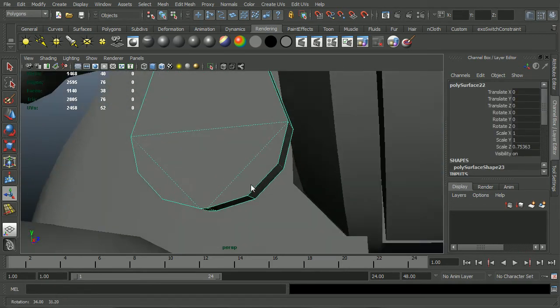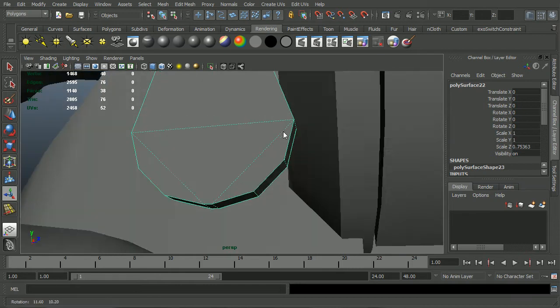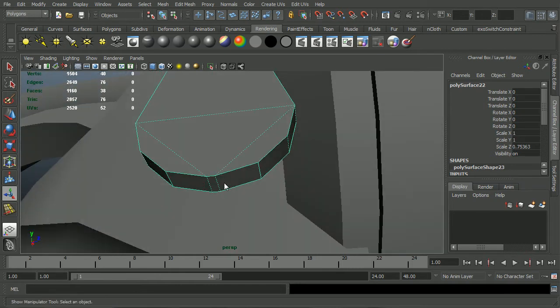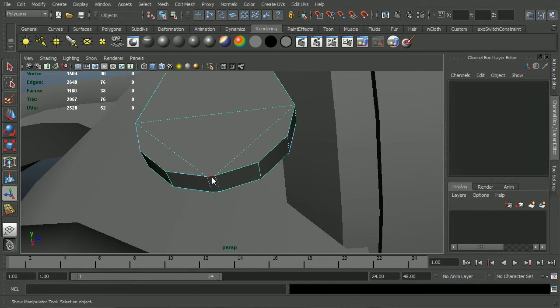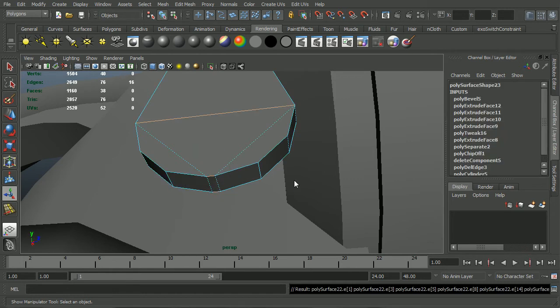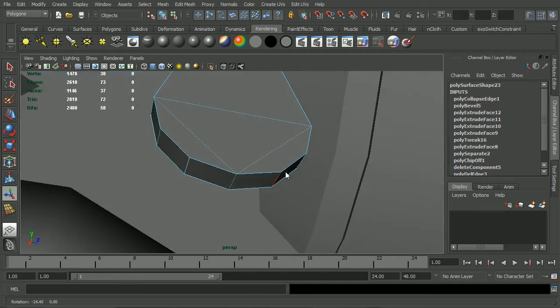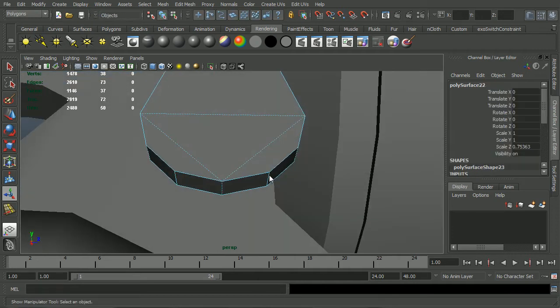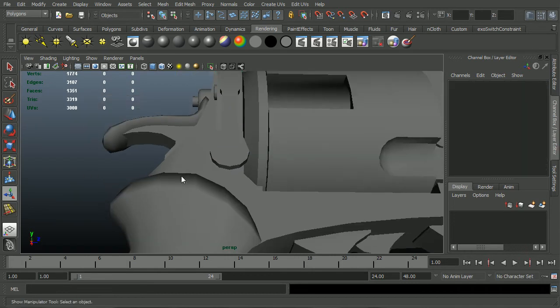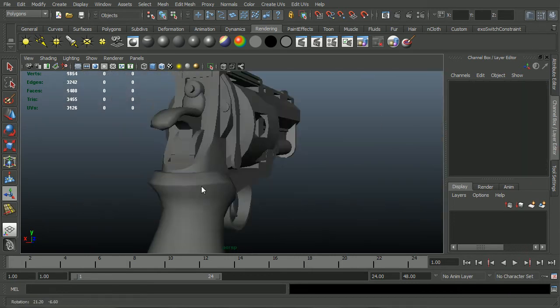Basically what I have now is a very minor problem of this was my stopping point for the bevel instead of this being at the very center. So what I want to do here is I just want to collapse these edges. So I'll just select that edge. I'll just select these two manually then instead of doing the ring selection because it wants to grab more than I want it to. And then shift right click and then collapse edges like that. So now I just have one there. You just don't want to have two verts that are really close together like that. So that's looking pretty good.